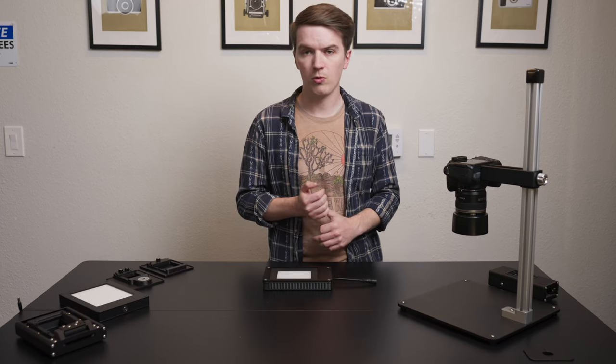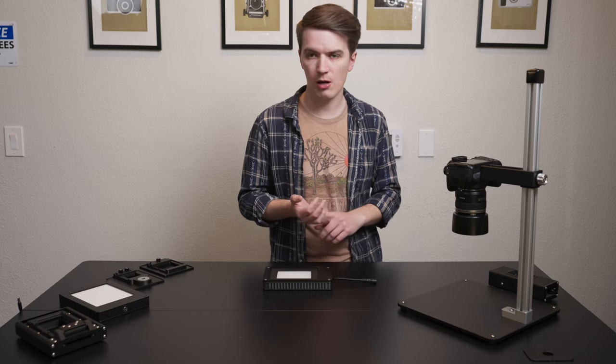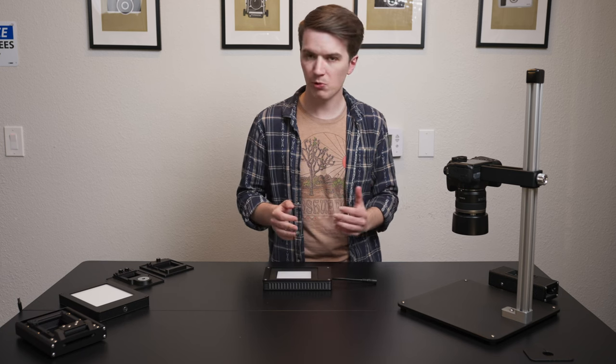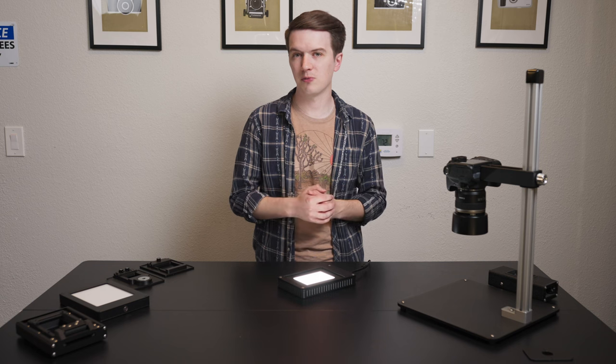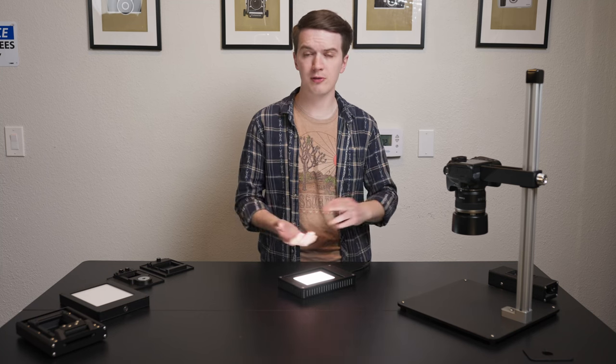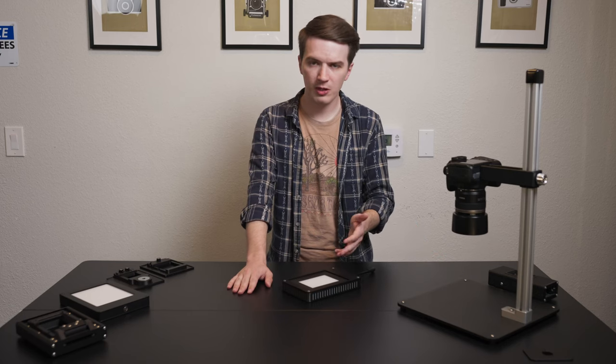Initially our goal was to introduce the Light Source Mini much earlier, even into 2022, but knowing we could do more — make it brighter, raise the CRI rating — we decided to extend our R&D period and went through many more revisions and prototypes to arrive at the light source we have today. Our Light Source Mini is the most innovative light source we've made. Most of the innovation focuses on the inside: a completely customized, in-house finished internal acrylic helps us increase brightness, boost our CRI ratings, and boast uniformity from edge to edge for scanning up to 6x9 centimeter 120 film.